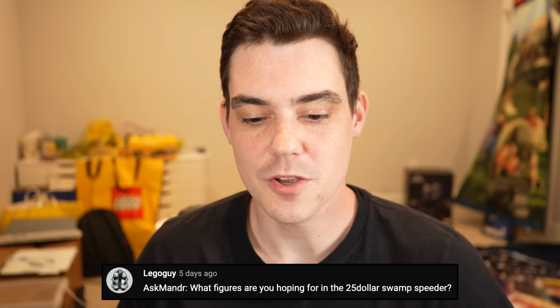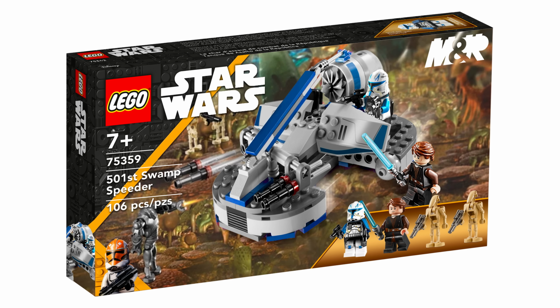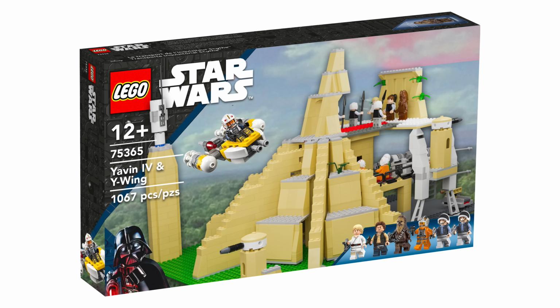Lego Guy says, what figures are you hoping for in the $25 Swamp Speeder? This is definitely, to me, the most exciting set of the summer, probably outside of the Yavin 4 playset.